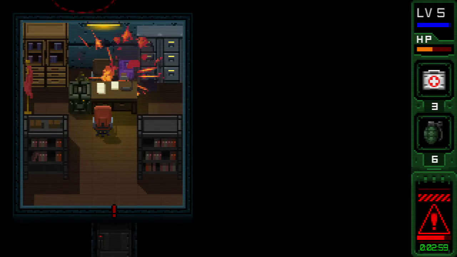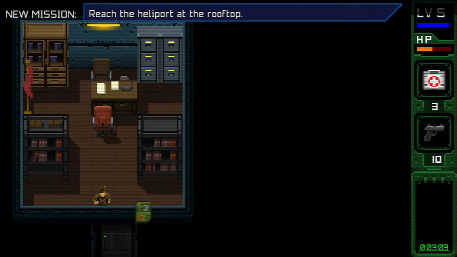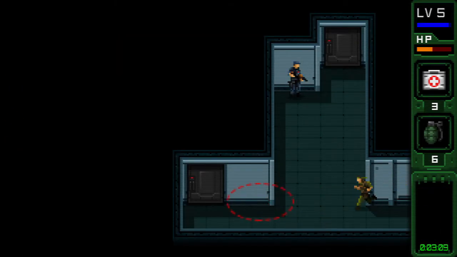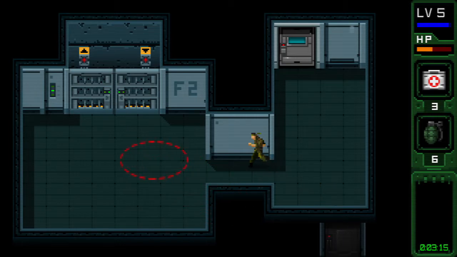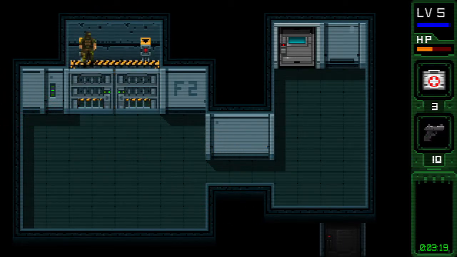Here, this is a little trick I came up with. You throw a grenade into these crates, get the final card level, and then reload the checkpoint. So rather than punching the crates, you just throw a grenade and destroy them. So this is all to get card 4. Now we can go to the rooftop.